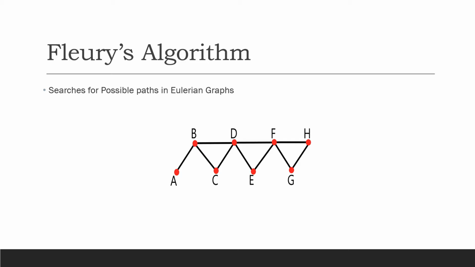Fleury's algorithm is used to determine whether the given graph is a Eulerian path or a Eulerian circuit, such that Fleury's algorithm utilizes every possible edge as routes towards other vertices and erases the used edges as reference. It identifies the possible routes to the vertices by utilizing edges exactly once. Such an example is below. First, we erase AB, BC, CD, DE, EF, FG, GH, HF, FD, DB, but there is no point of return to the origin, so we determine this as a Eulerian path.